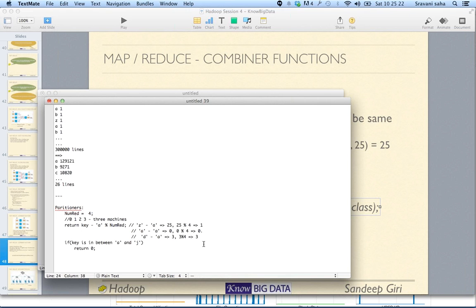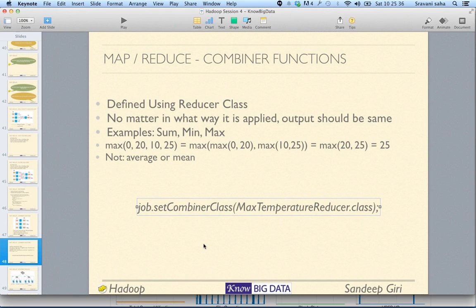You can assist Hadoop in making partitions such that there is a uniform distribution of processing on reducers. So Hadoop has come up with an option so that you can tell Hadoop, hey, this is how I want the reducer to process data. Even if we do not specify a combiner or partitioner, the output should be correct, without any problems.